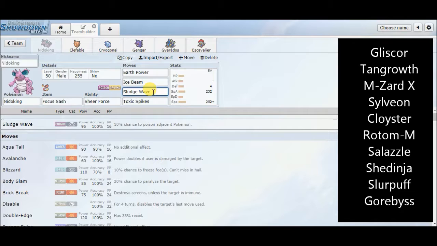Sludge Wave is there because it's a good secondary STAB. It does hit a lot of his team, including those 2 grass types I just mentioned, as well as the Sylveon and the Slurpuff. They all take big damage from Sludge Wave. And then Toxic Spikes is there because with the Toxic Spikes, we're able to poison his Pokemon, most notably Shedinja and Mega Charizard X. So as long as we can keep a layer of Toxic Spikes up, those things can't just win if put into a position to, because we'll be able to wear them down.